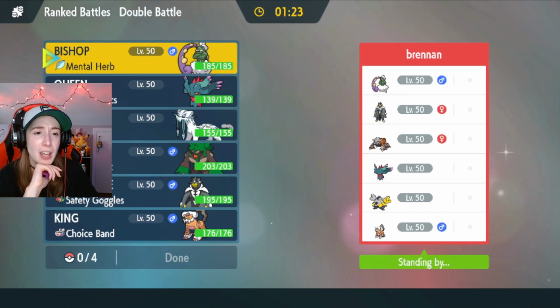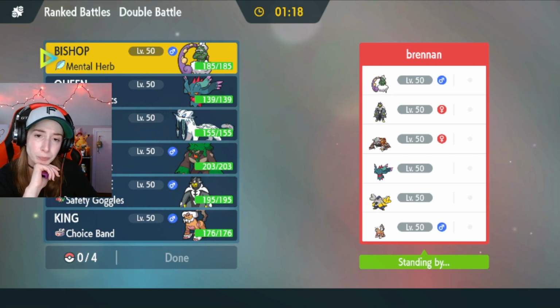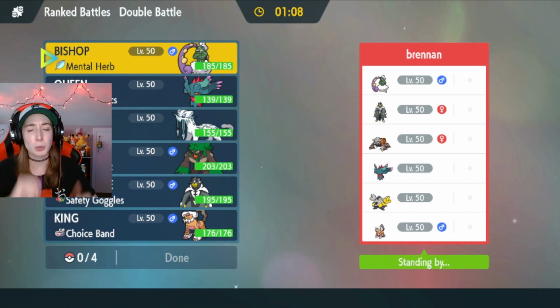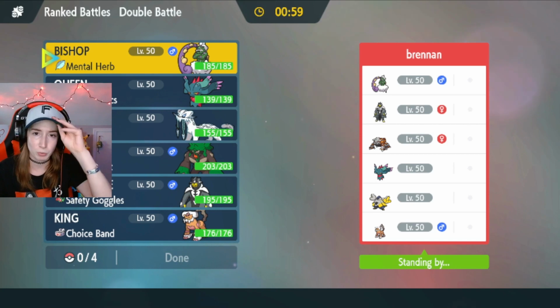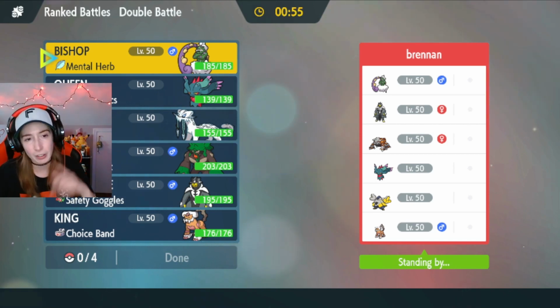Okay, depending on what kind of Ursh that is, we do have a 1, 2, 3, possible four Mon Mirror. Am I seeing that correctly? Tornadus, Flutter, Landorus, and maybe the Ursh. Well, we both have Ursh, it just depends on what kind of Ursh. Okay. Can I zoom again?